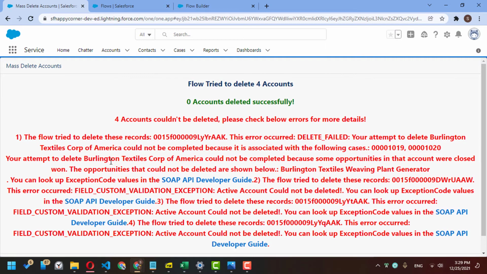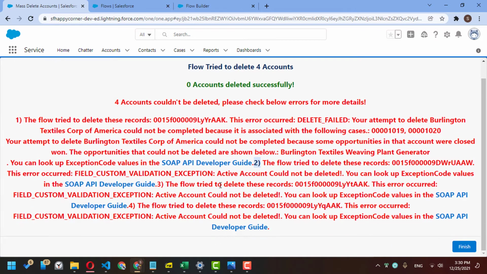Do you see? You attempt to delete, couldn't be because of a reason. Let me show you something. Delete failed because it's associated with the following cases. But for the other account that you see here, the second one, the error message is active account couldn't be deleted.